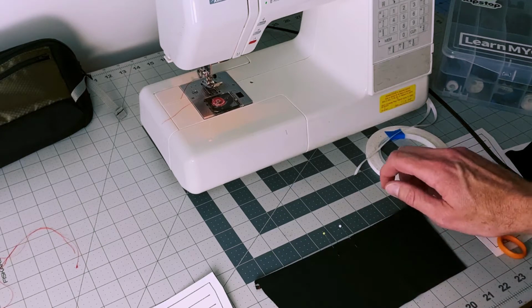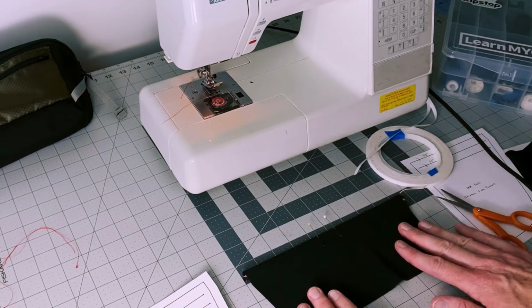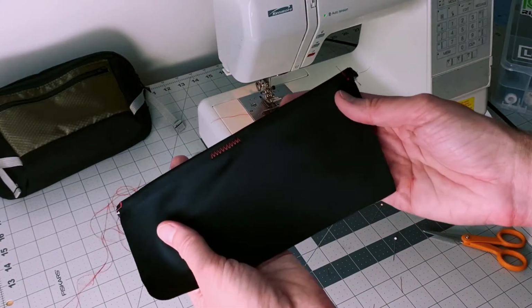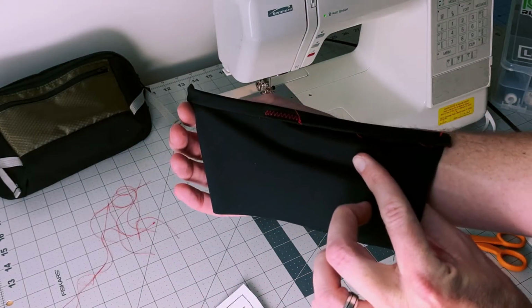Okay, so just a quick little trick here. To mark the middle, I laid it out on my grid, and then I used a couple pins to mark the start and the end finish, and that way this tack will be pretty close to the middle of this panel.